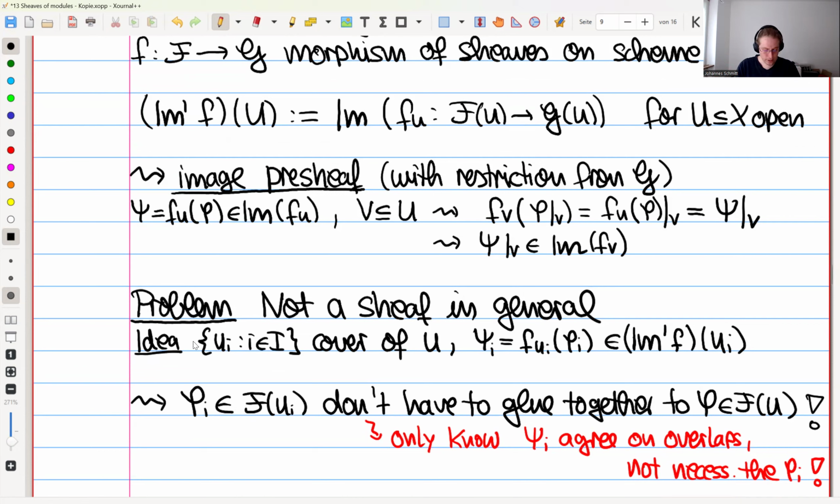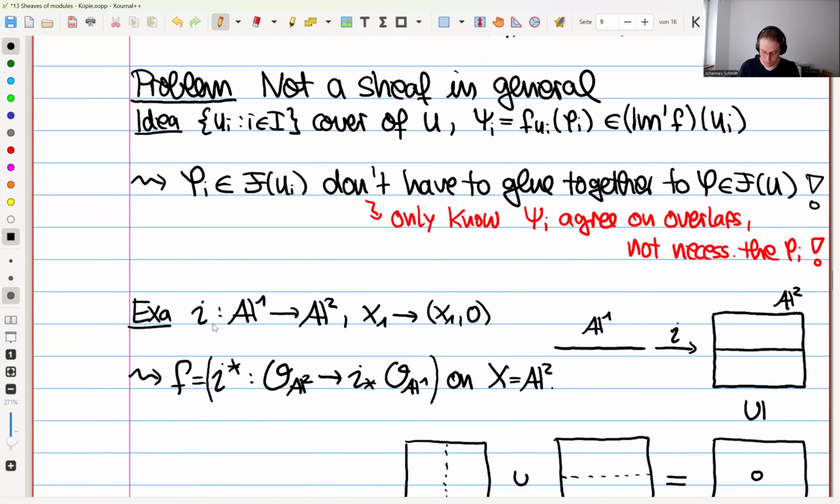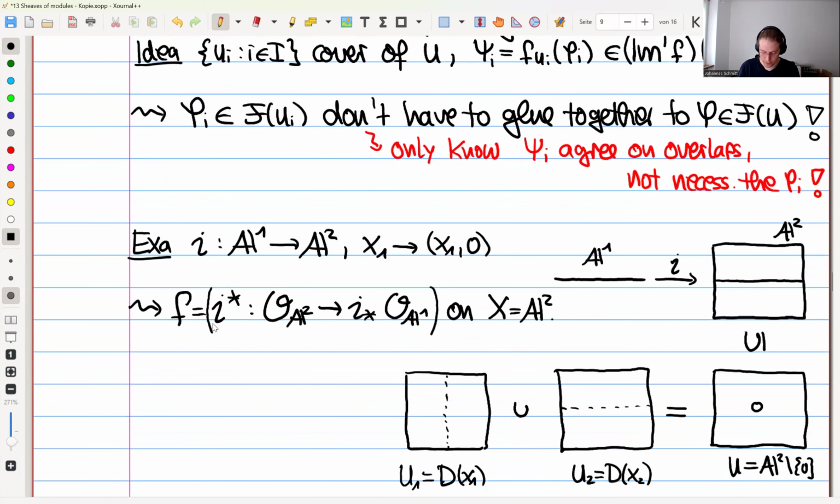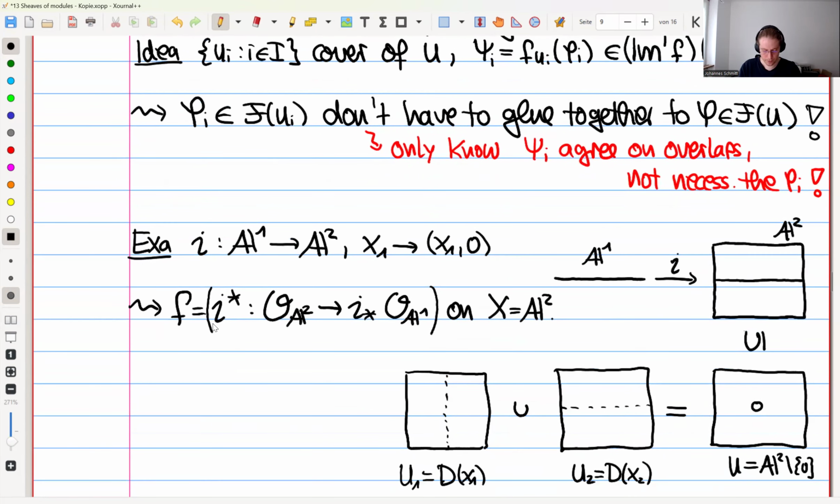Now this looks like a kind of abstract problem. It looks like the standard proof that we would like to write down is not correct, but maybe it could still be that the statement is correct. But unfortunately, there is a concrete counterexample. It's not super hard to write down, but we do have to fill in a short table to see it. To get this counterexample, we need to take a space X, and we need to have a morphism of sheaves on it.